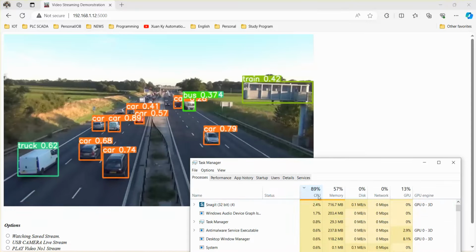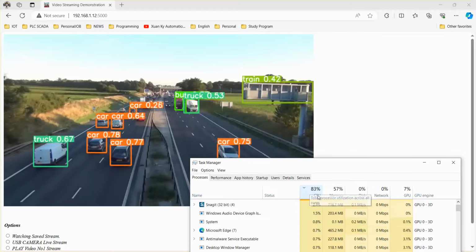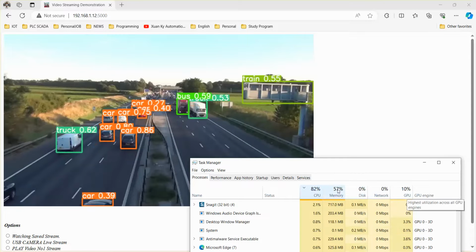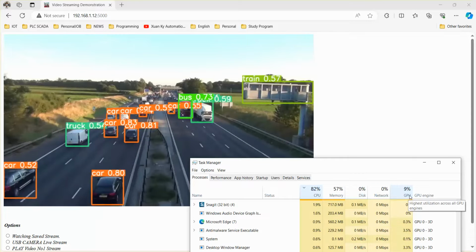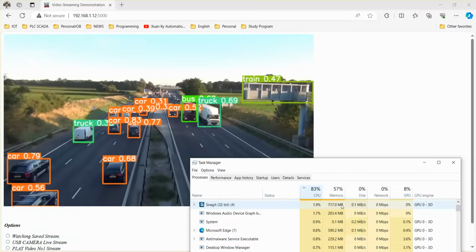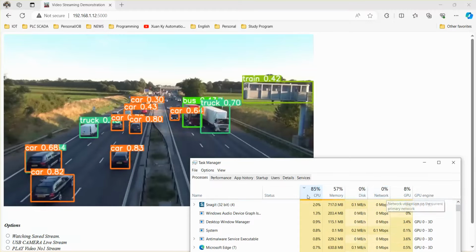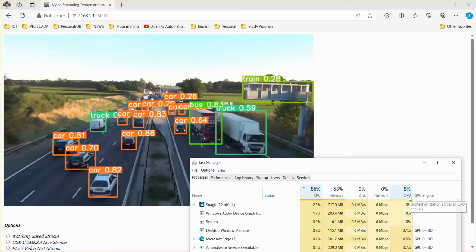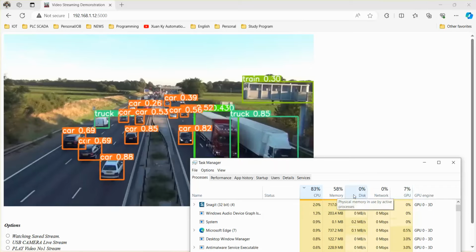But in my experience, you check the CPU running while using this kind of method, it is not very good, so it cannot be used in production. So I recommend that you take it for learning only, for understanding how to stream video over Flask and a Python program.